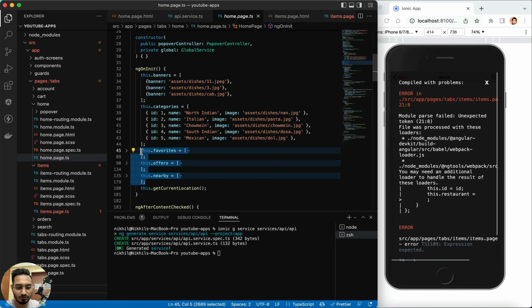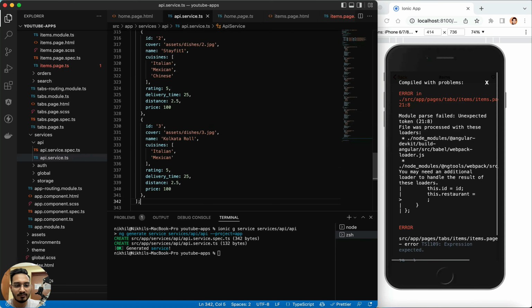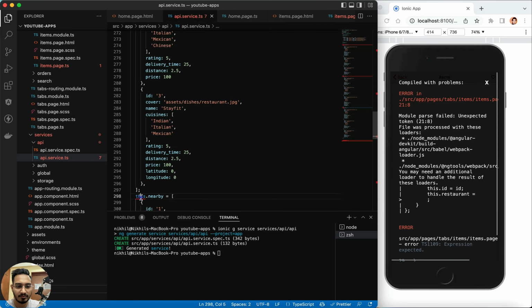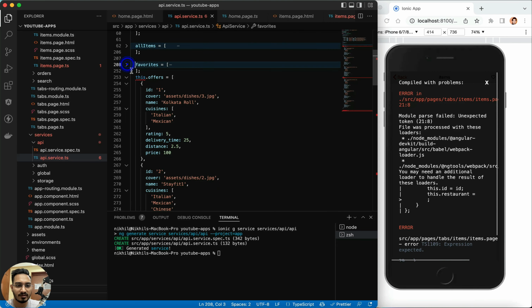Instead of having it out here, let me just copy it up and I'll keep it in my services, or you can have it out there only. Fine. It's good that we call everything from the services, I think will be better. Simply remove this particular thing. The nearby array is present out here now. Similarly, I'll simply remove this part. For the favorites one, minimize it up.